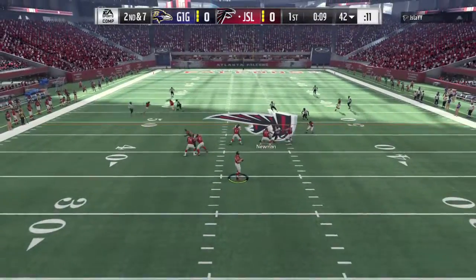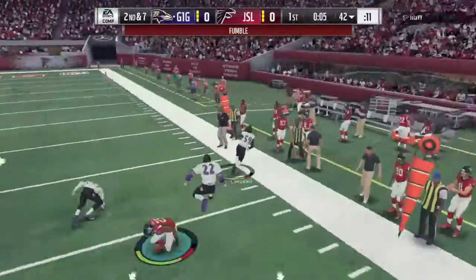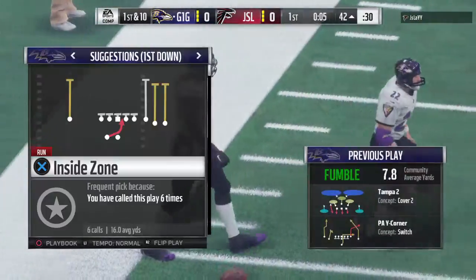Off the play fake. Here's Roethlisberger. Looking for his running back, and he's got him. Bernard churning, and he lost the football. And it's picked up by the Ravens.